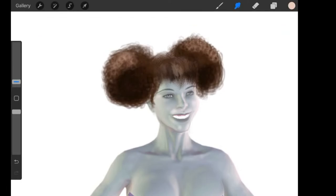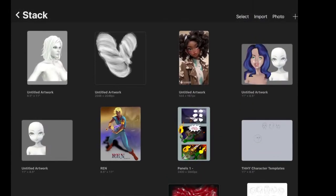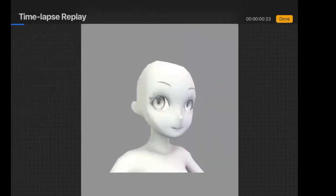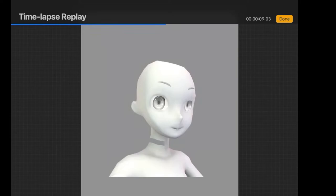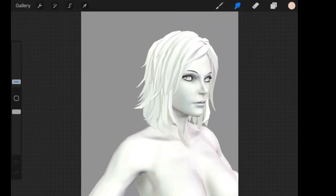So that's that. And then the last part where we had begun was with this character. And I don't think it was this character. I think it was just on this file with that character. And using Liquify, I just go through pretty much what Liquify can do for you. The benefits. So you can either cut things in half to lengthen your neck, or you can liquify it and make it bigger. But Liquify is terrible with the time-lapse replay. Yeah, see, it's gone. None of the hair things that I had done earlier will show.